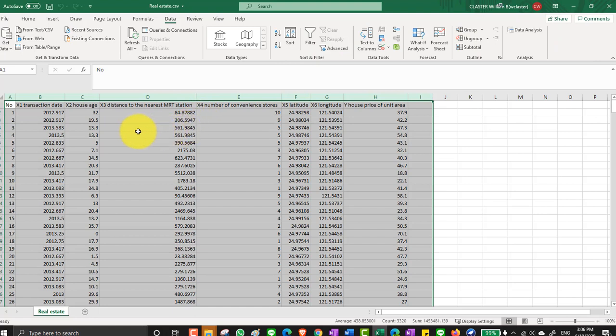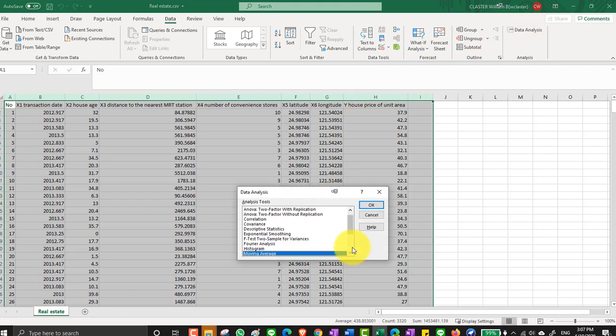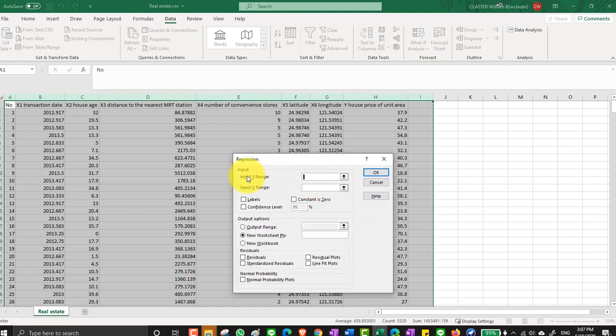So let's suppose I want to use the age of the house to predict the price. So let's not use all of these variables. Let's just use one input, so you can see the results more easily in that case. So we go to here and we find Regression. We click OK. We have to say what's the output variable, that's the y, and the input variable, that's the x.